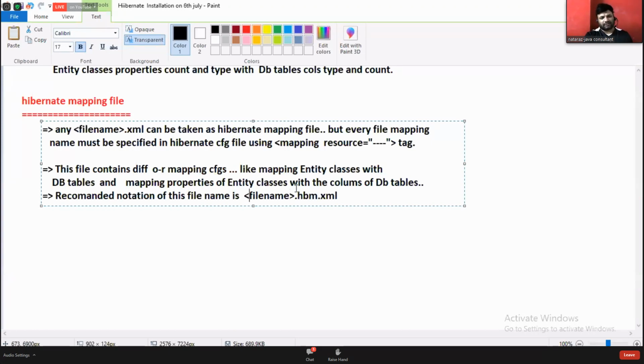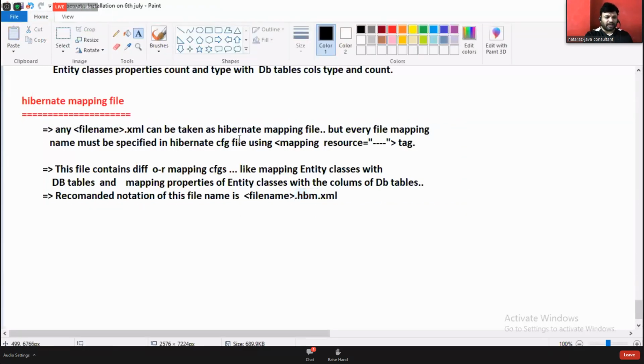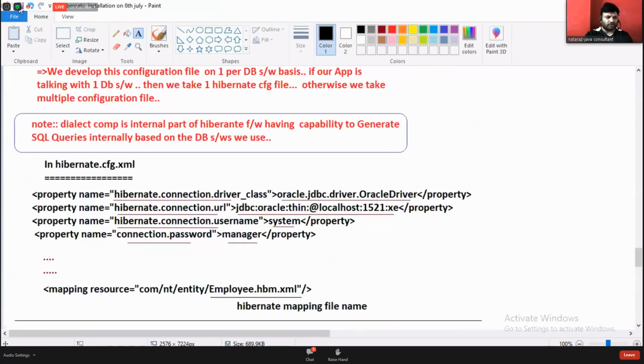As I said, it is for self-explanation. Because we have an XML file for configuration and an XML file for mapping, to tell that this is the XML file for mapping, not the XML file for configuration. So in the configuration file name, we will take the CFG word. In the mapping file name, we will try to use the HBM word.